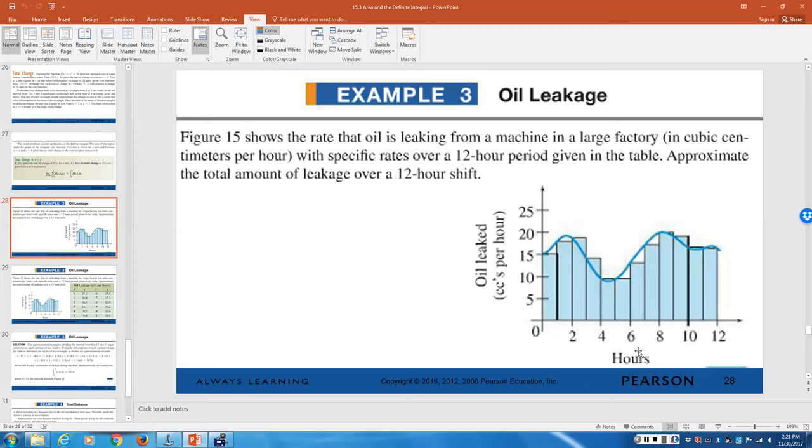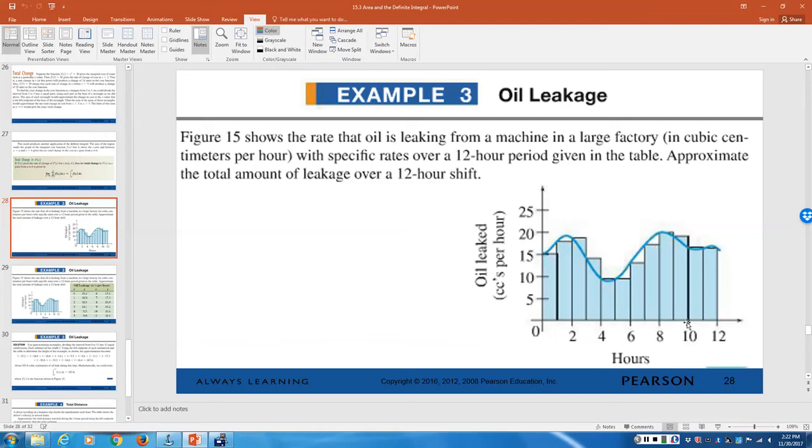And then from 6 in the morning until 10 hours, that would be shift change. What's going to be happening during shift change? The machine may be idling, maybe leaking a little and then slowing down and leaking a little. But probably at shift change, the machine is not running at the lowest pace, but it's probably also not running at the highest pace. The person leaving is slowing down. The person coming in is trying to pick up speed. So if you think about it, that rate of change graph makes some sense.